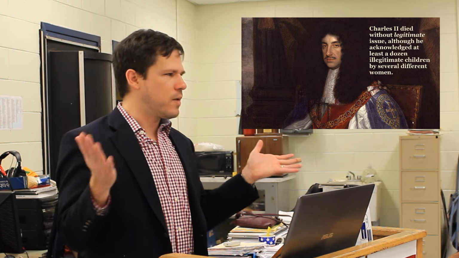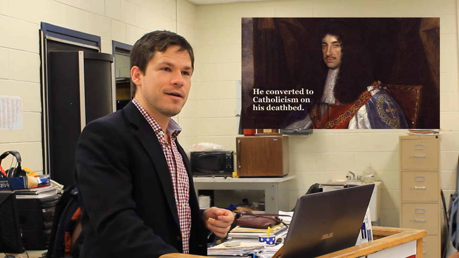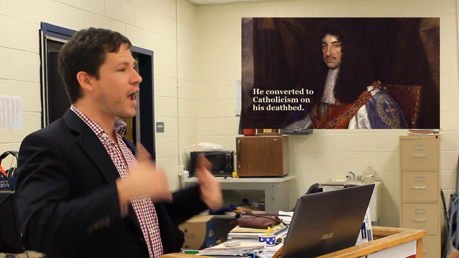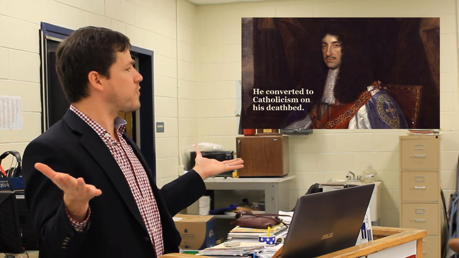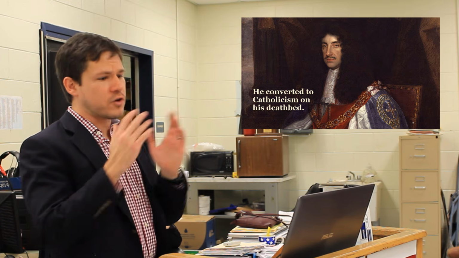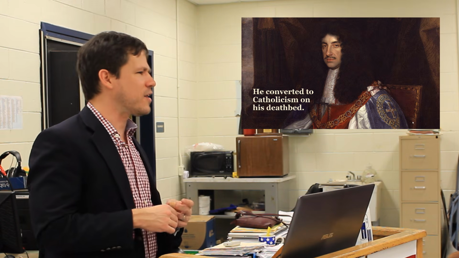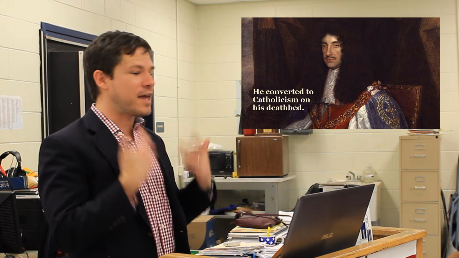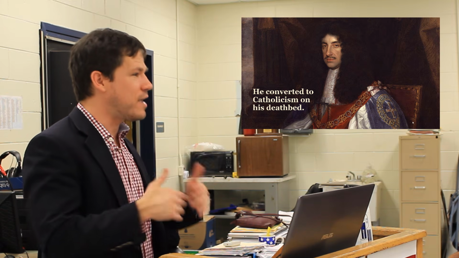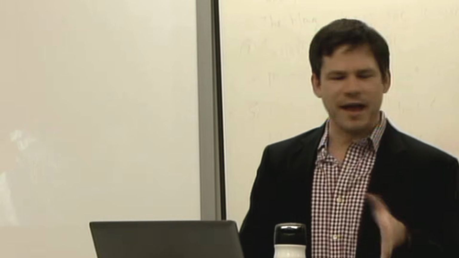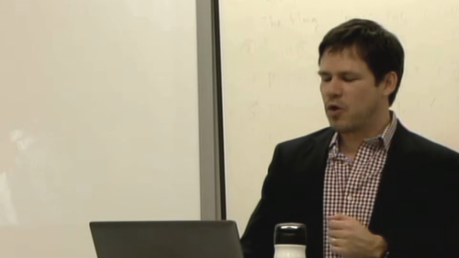So Charles died without any legitimate issue. As I noted, though, he had acknowledged at least a dozen children by several different women. And on his deathbed, it occurred to him, you know what? Now's an opportune time to convert to Catholicism. This was actually a big thing among the aristocracy at this time. There was a trend toward going back to Catholicism. So he's like, I told Louis if there was a convenient time I'd do it, get a Catholic priest in here. Let's do this. And so he converts, and probably delivers a long confession where he's absolved of a multitude of sins that he's committed in his court, and he dies. And that's basically the end of Charles II.